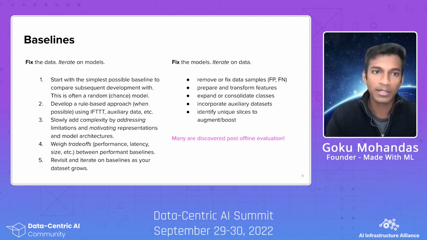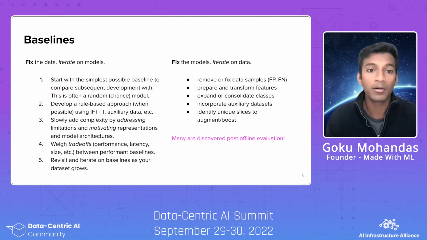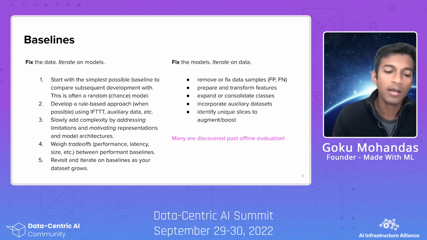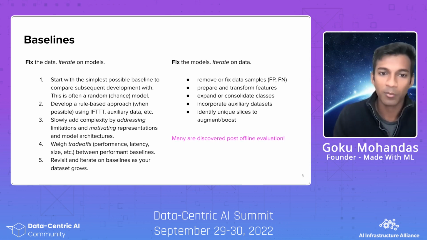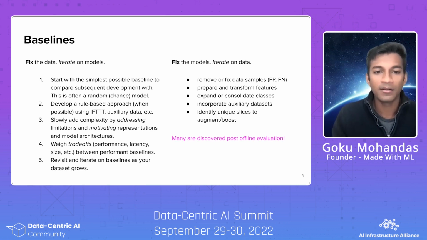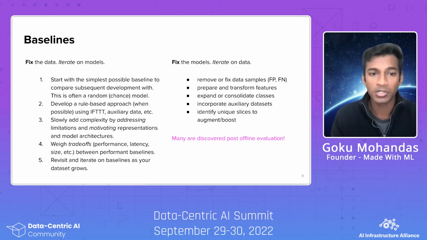And once we have our splits, we can start to develop our models. We have a whole lesson on how to think about modeling and baselining. But let's assume we start with some rule-based models. I'm going to skip through; we're not going to do rule-based things today. After you've motivated the need for complexity and the need for machine learning, let's say we have a model that's now outputting probabilities, and we apply some logic on those probabilities to say what the predictions are. So that's what the baselining piece will look like.